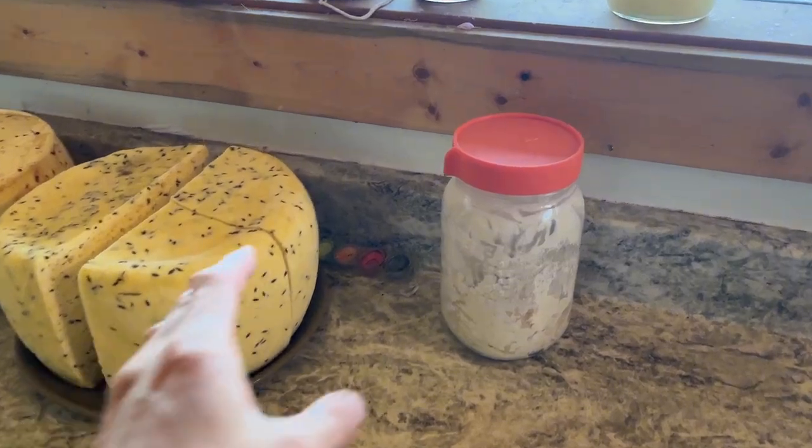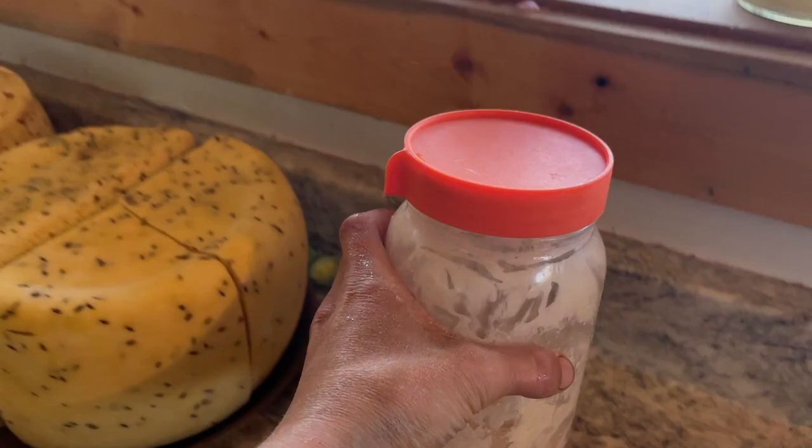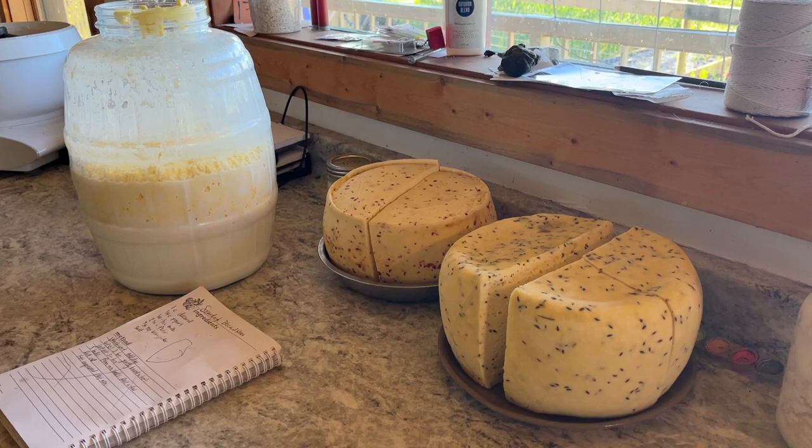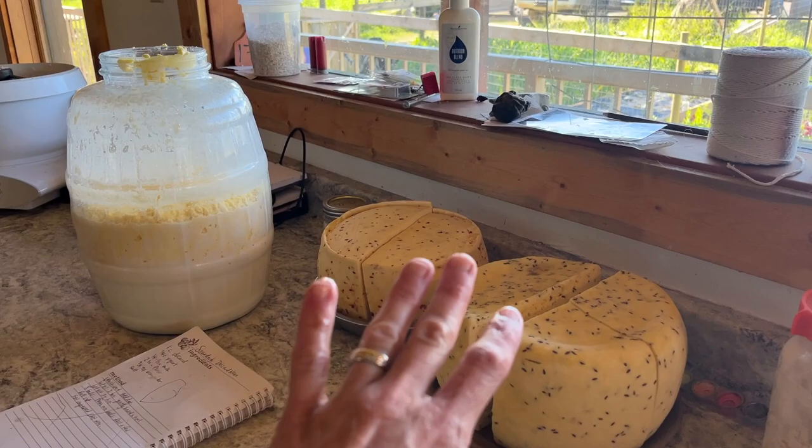See, so I just fed my sourdough starter. I don't feed much when I feed it unless I have a plan for it. I have a couple cheeses that they're not coliform. I think it's an issue with the culture I used. I was trying something different. I think I didn't do it right. We're holding out a little bit of hope, so they're here so I can keep an eye on them.